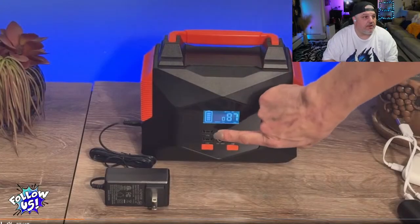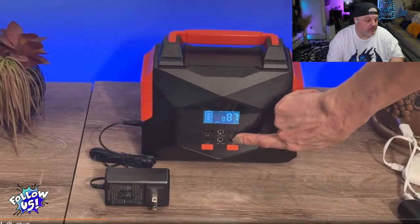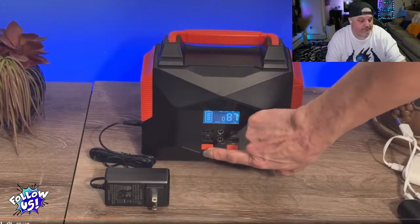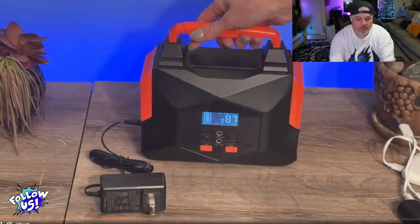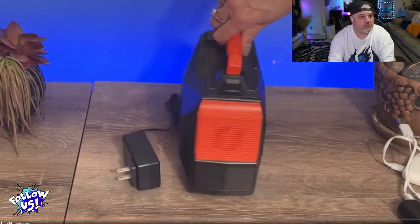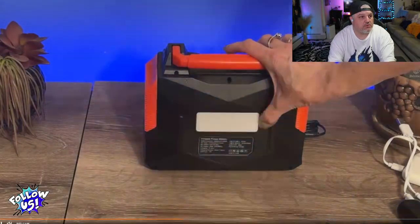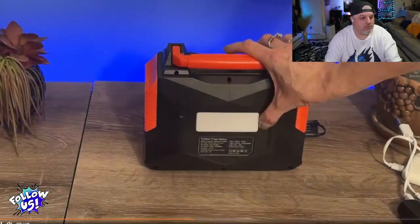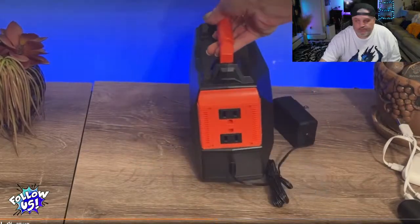Generator, flashlight. All right. We are having some weird issues with the USB ports tonight. One USB-C, one USB-C fast charge, the power buttons, and you have a light, SOS, and alert strobe. You can get a solar panel and plug that in, but it's not included.